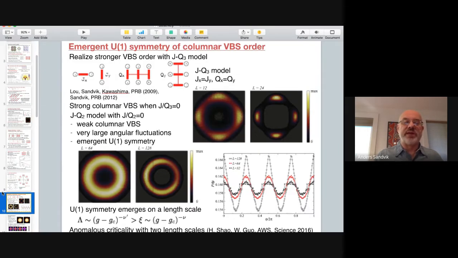So let's see what we get. Already many years ago, we looked at that with the JQ3 model, which has a more robust VBS state. So we can go deep in the VBS state and really check if it's a columnar or plaquette type of distribution. As you see in these graphs, this is the extreme case where we only have this Q3 interaction. We don't have any J at all. So J over Q3, which is often my parameter, will be 0. Then if my lattice size is 12 by 12, you already see these 4 points, but you also see that you have weight in between, which means that the system is fluctuating between those columnar states, and to tunnel between them, it has to go through a state where it looks more like a plaquette state, somewhere here.